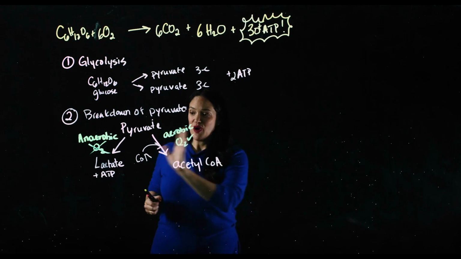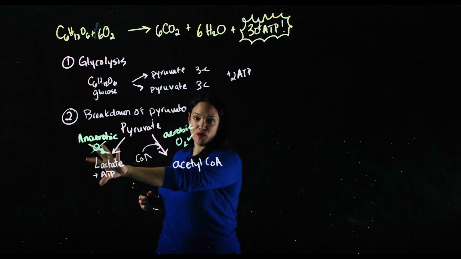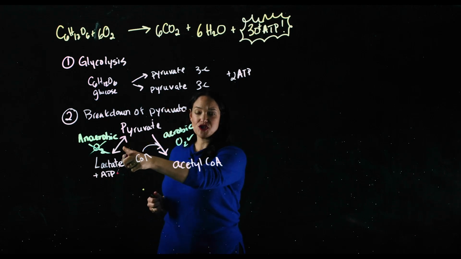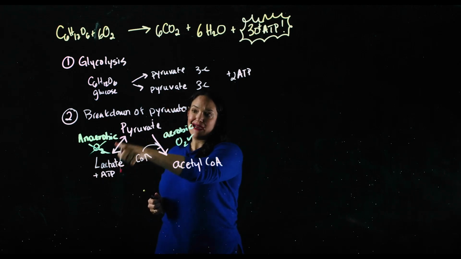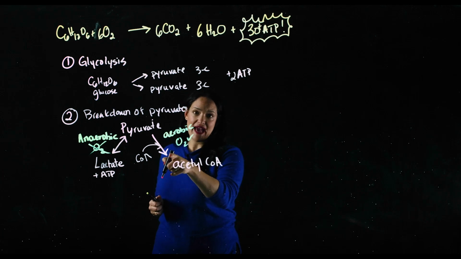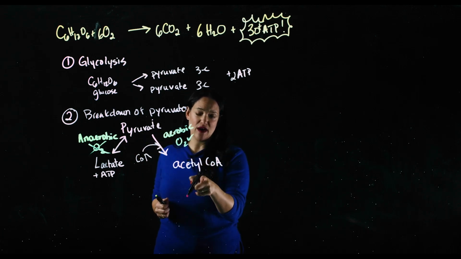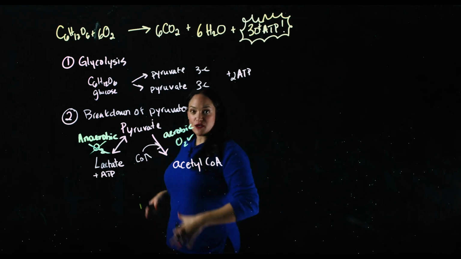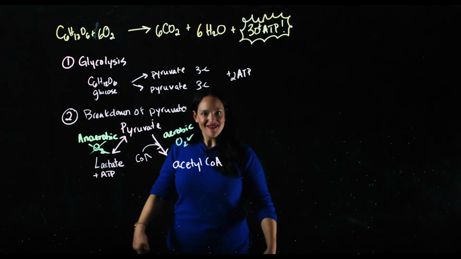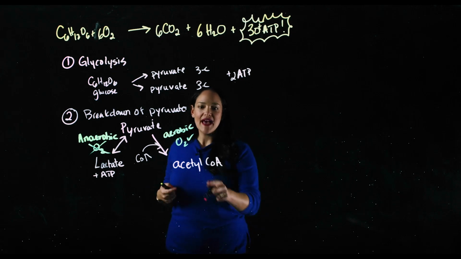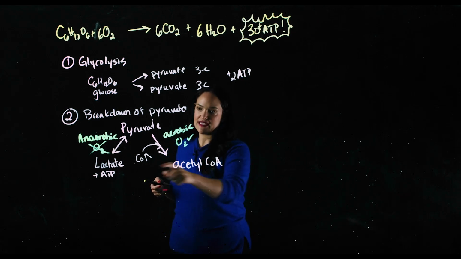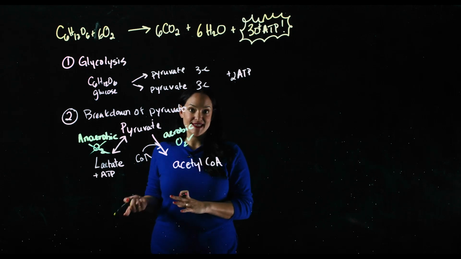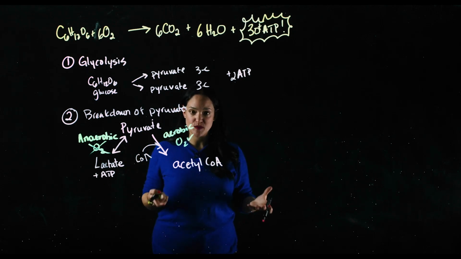Just as a side note, when I am using my anaerobic processes, the good news is that this process is reversible. So when oxygen becomes available again, that lactate can become pyruvate again, and then that pyruvate can proceed down that acetyl-CoA pathway. So think about, like, again, let's say when you're sprinting and then you start walking it out afterwards, that burny sensation goes away as you start using that lactate to get back to pyruvate and into acetyl-CoA. Okay? So that's the second stage of what we call cellular respiration.